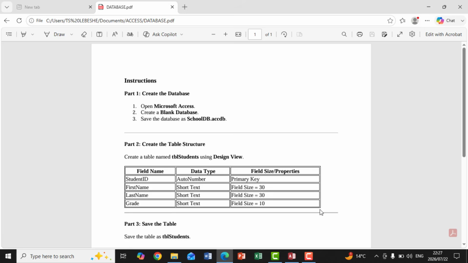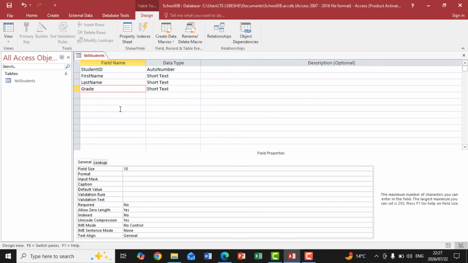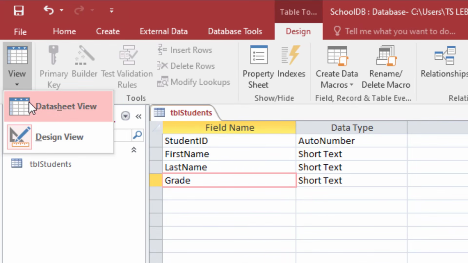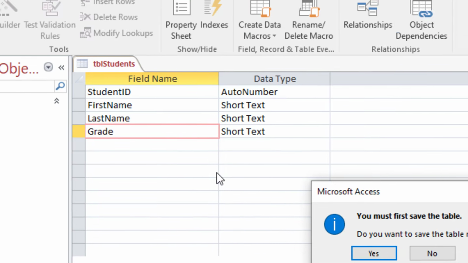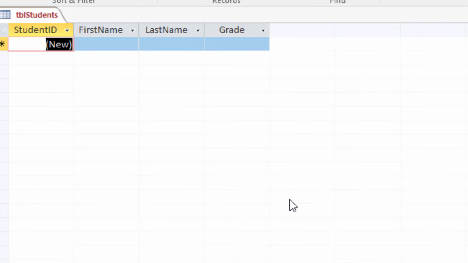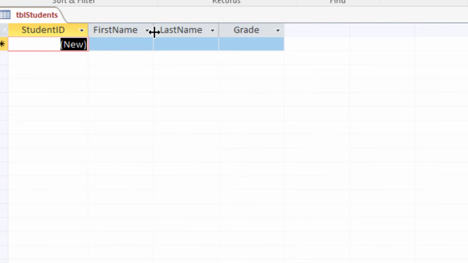And then now we are going to look at our table, how it looks. We are going to check how our table will be created. So after providing Microsoft Access with all the information that you found in your question paper, you will now go to view again there, click and go to datasheet. And then when you click datasheet, it will ask you, do you want to save the table? You always say yes. Immediately when you say yes, now you see a normal table that we all know, and then you can adjust the column headings there, adjust so that nothing is cutting.